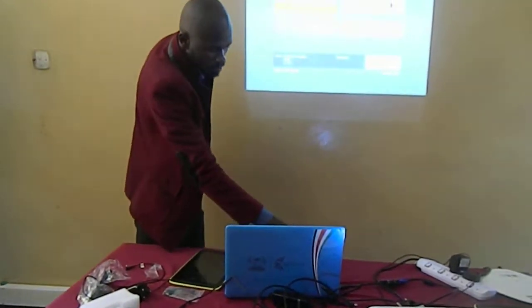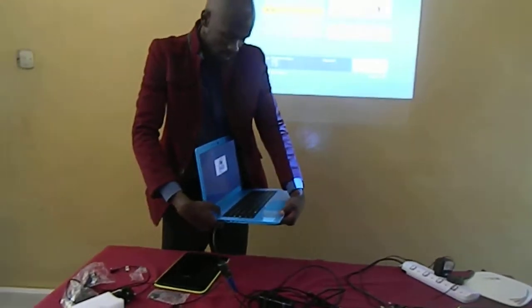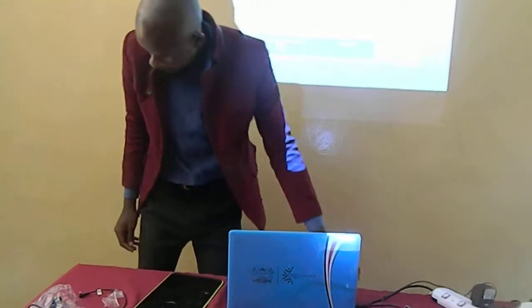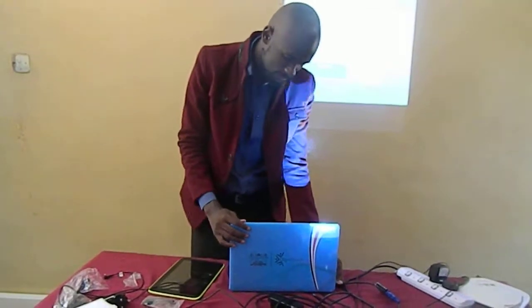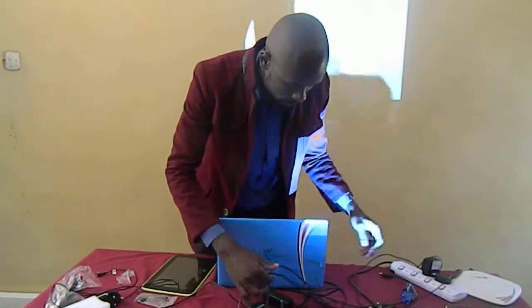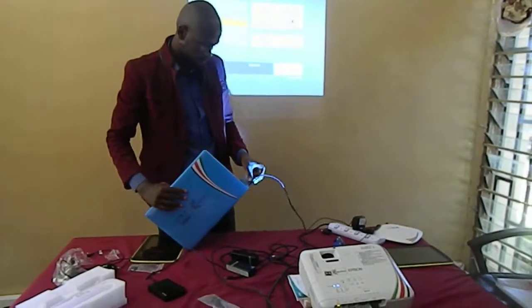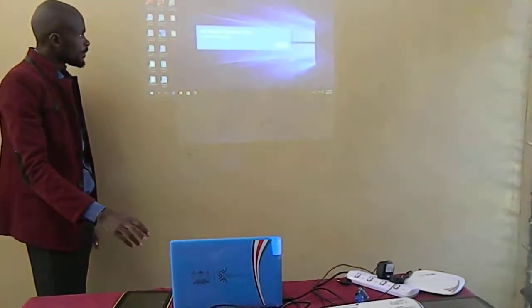Now we're just going to power on our laptop. So I power on my laptop. There's a power button here. This is the power button, okay? So that is what I use to power on my laptop. Now when I power it on, it shows KICD. Now let's use the VGA. This one. So when I do that, it should show me the contents.